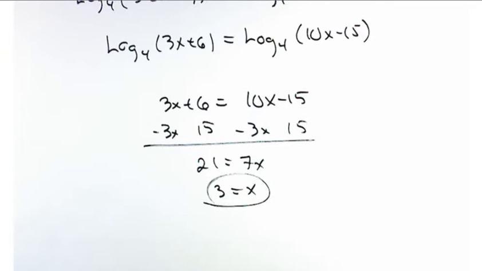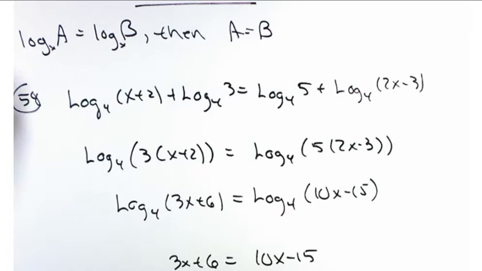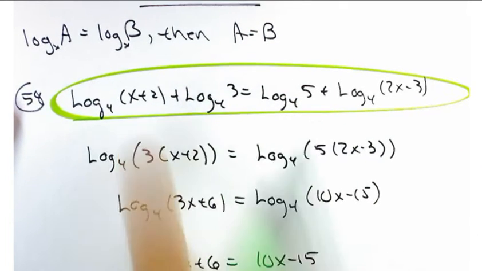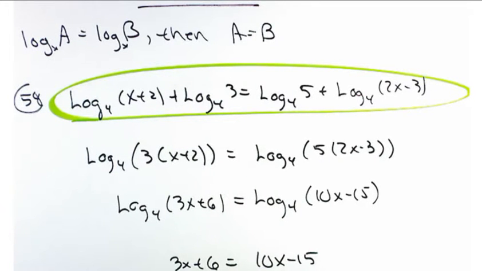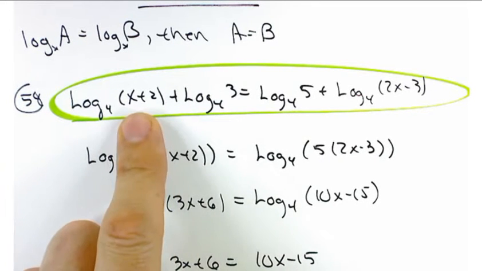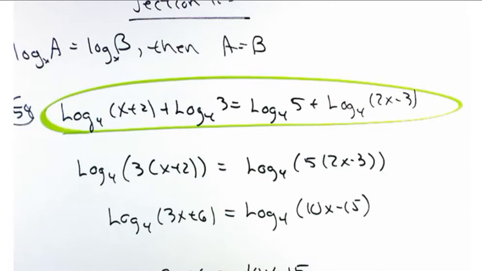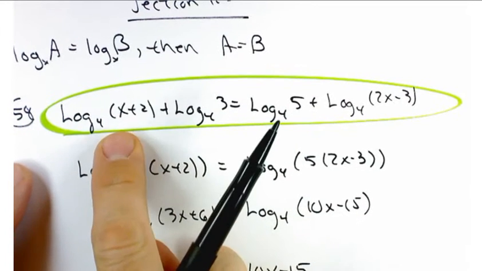Let's remind ourselves of something though. When you're solving logarithmic equations, when you get down to this point, what do you have to do? You have to check it. The very least that you have to do is to make sure that in this initial equation, plugging in a 3 does not give you any 0 or negative numbers for your logarithms. So we're okay here, here, here, and here. 2 times 3 minus 3, we're okay there. So overall, we're in good shape. But at the very least, you need to make sure that you don't have anything that's outside the domain of the log function.